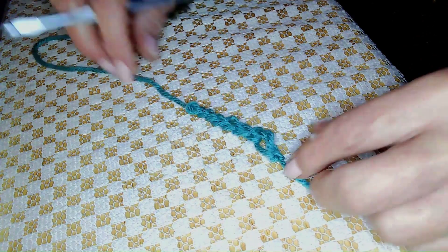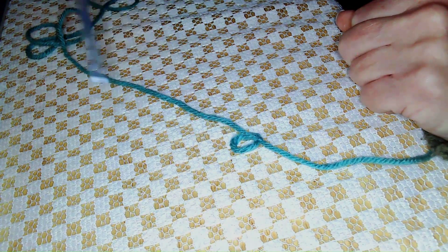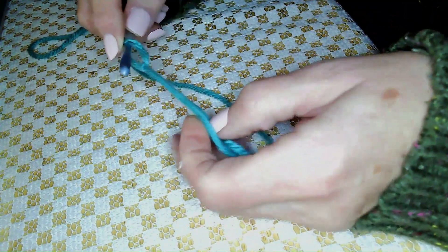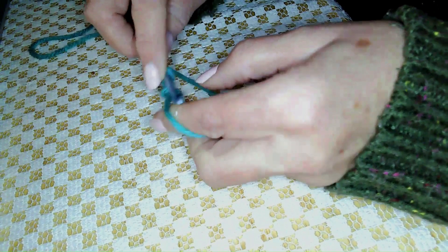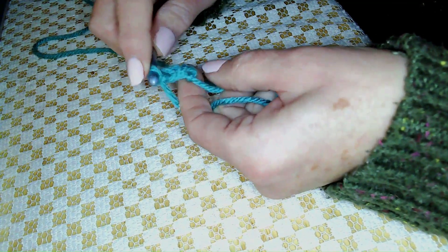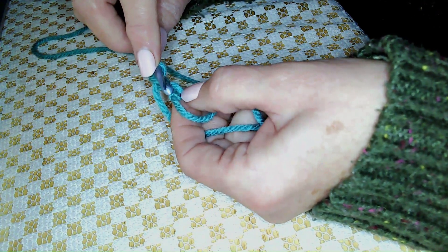Now I'm going to take this out and we're going to move on to the second one, which is a single crochet foundation — also called the chainless foundation. I'll leave my loop right where it is, everything just like we started. This time, once again hang on to it so you don't lose it. Make that chain stitch two times — one, two. Now you'll see right next to your knot is a hole; that's the hole we're going to go into.